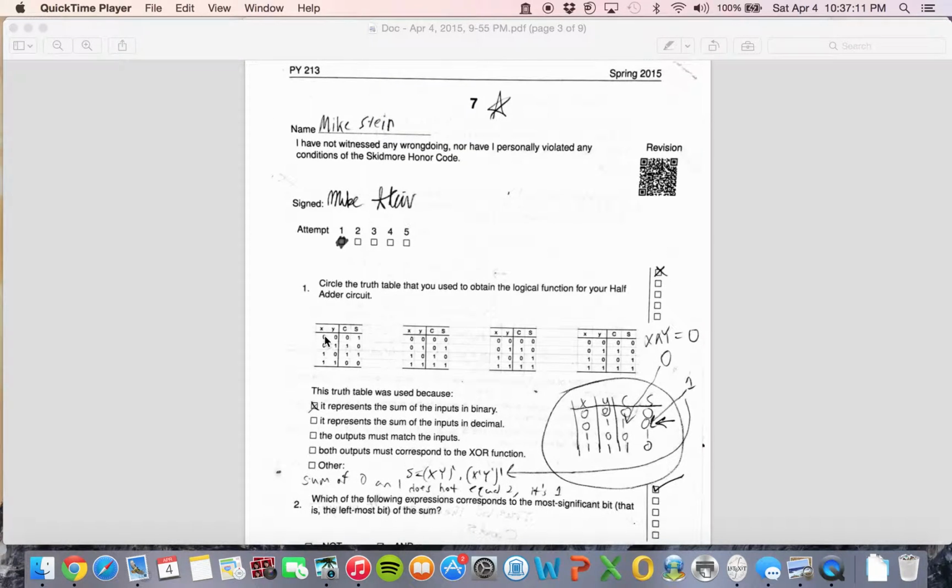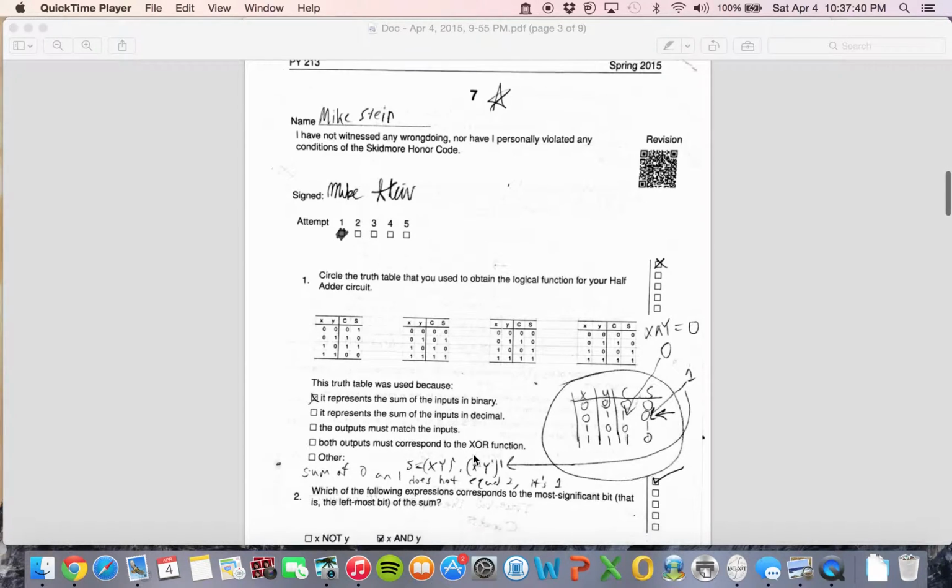For assignment number 7, question number 1, I had an error in these outputs. The sum of these numbers is 1, which means that this simply can't be true. It would have to be C is 0 and S is equal to 1. Here I have the S function, and it is true that S is equal to 1, X and Y not, and X naught and Y naught not give you an S of 1.